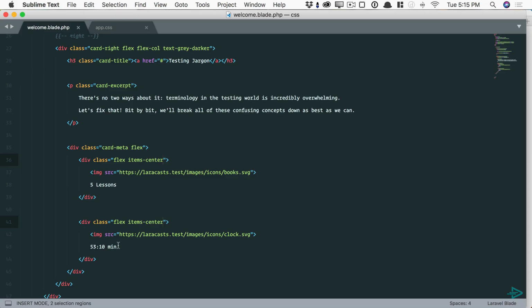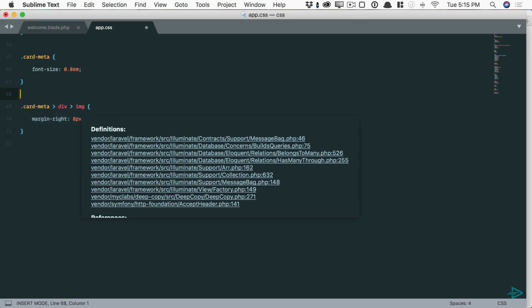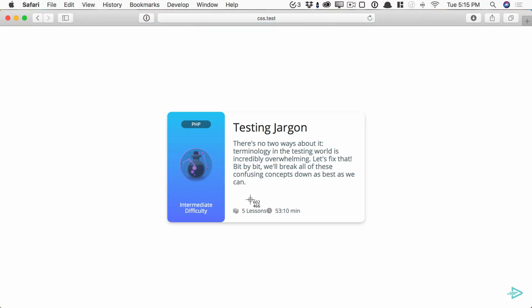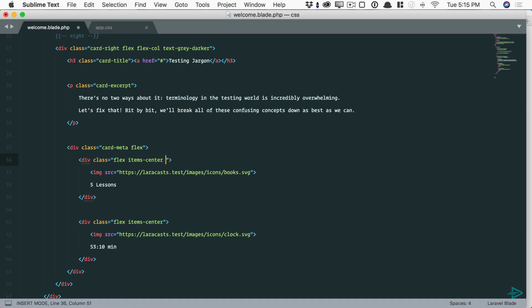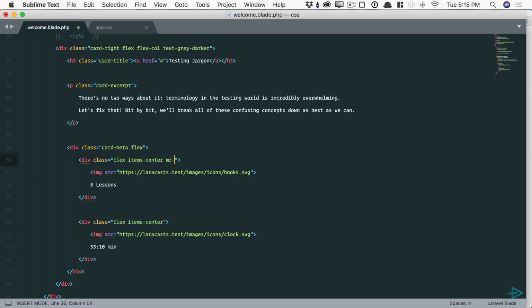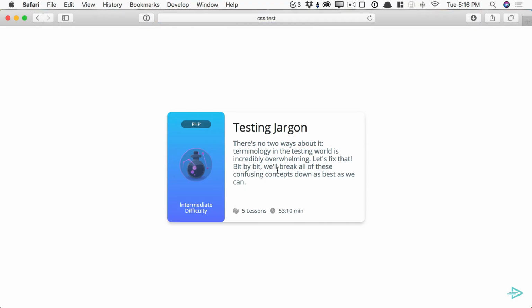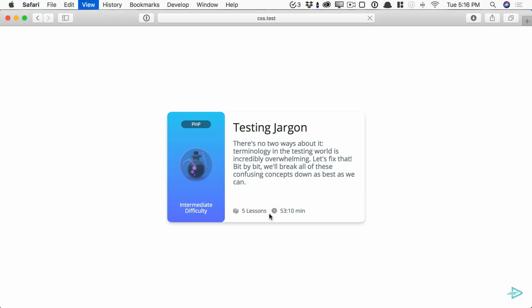So you'll notice each time we switch to the utility version of the classes, we can delete more text. So let's do this one as well. The very first div within the card meta has some margin right to give it a little bit of breathing room here. All right, well now I can delete that entirely and we'll just apply it. The convention is M for margin, R for right, and then you have your point values like 2, 3, 4, 6, 8. So let's try 2. There you go. And we're just going to play with it until we get exactly what we need.